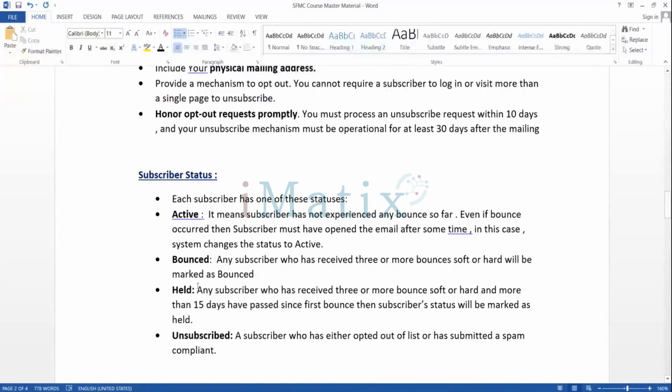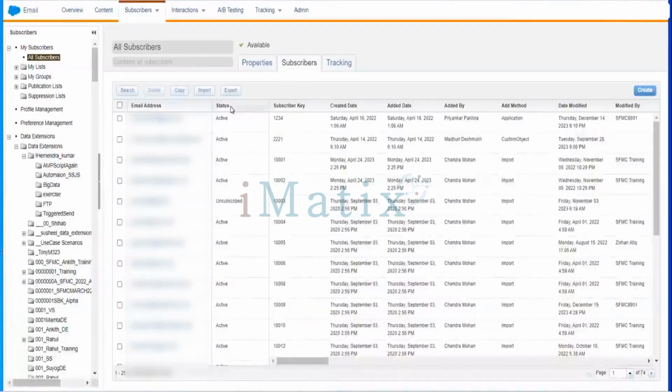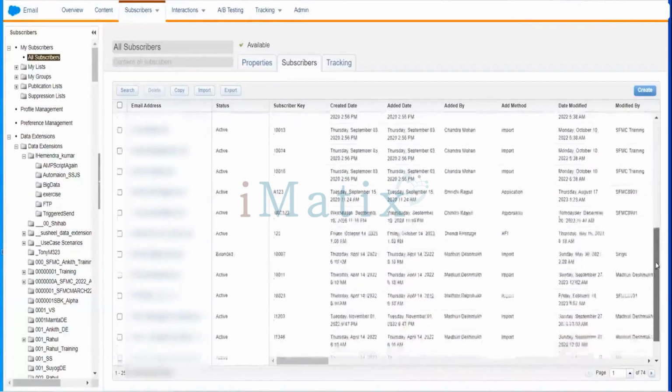Active, bounced, held and unsubscribed. These are all the subscriber statuses. If you notice here, it is showing active and unsubscribed, and there is no bounce, but it can be bounced.